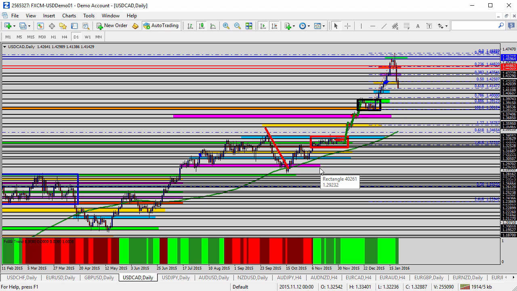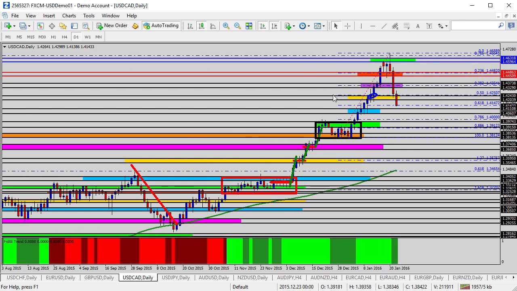USDCAD, as I mentioned, the strong move in oil has caused this one to break down significantly. That significant move that we haven't seen in months and several months. We're going all the way back to September and October where we saw this little bit of a dip, but even that dip there wasn't as dramatic as we saw yesterday. That's a significant move that we saw yesterday. So definitely a significant correction. I don't have a new trade call here today. I don't want to fight this bearish momentum.